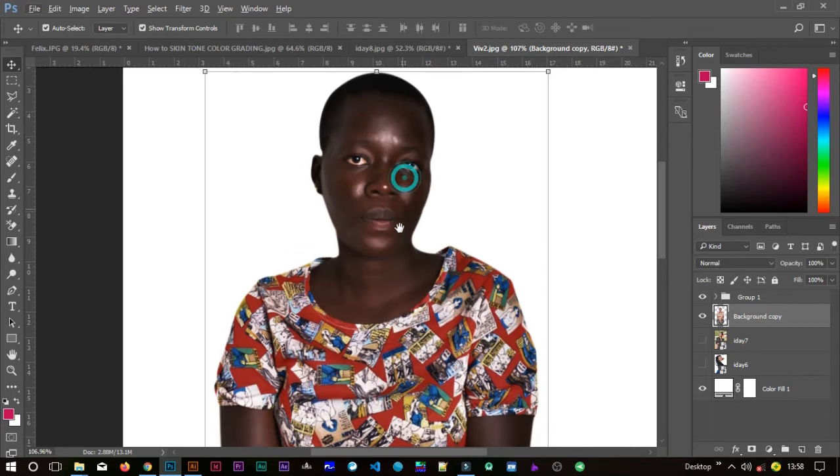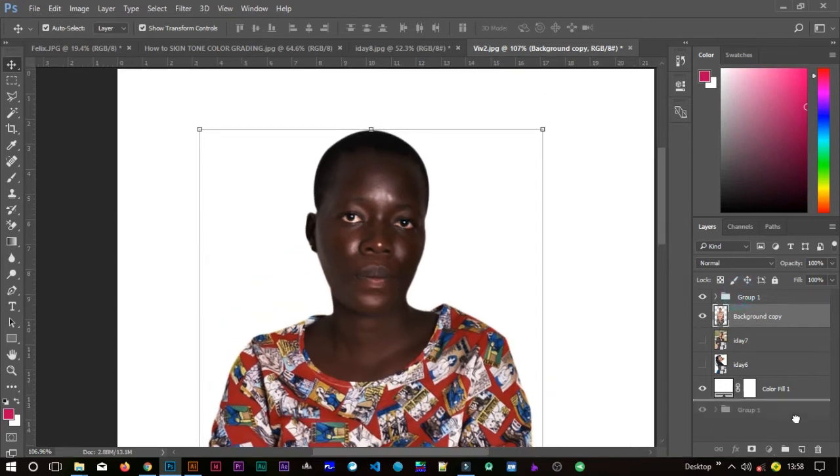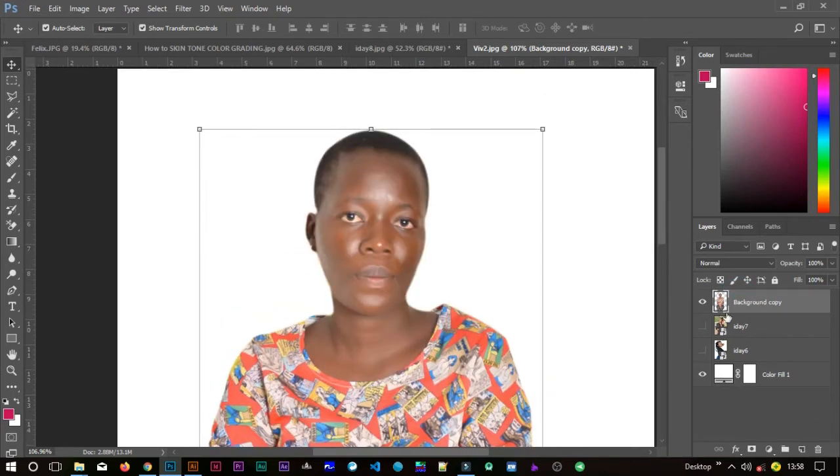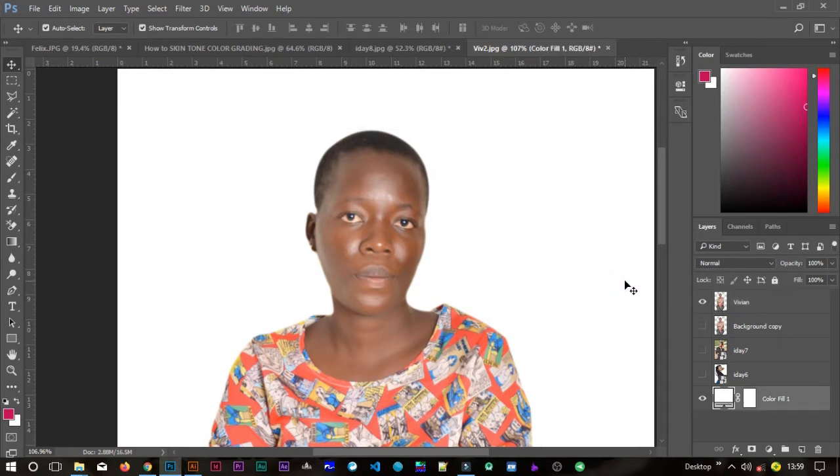And the first thing I want to do is just to delete this group so that I can start from scratch. Then I will duplicate this layer so that in case I make a mistake, I have a photo to go back to. So I'll just call this Vivian. Then I would like to add adjustment layers to this image, and we shall be focusing on her face alone. You'll find that a client is giving you portraits that, of course, a portrait is made something like a close-up, and of course you'll be focusing on her face.